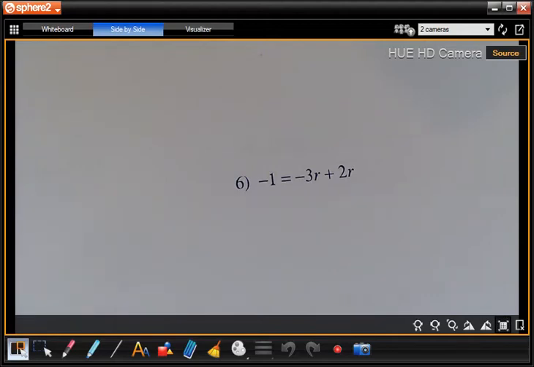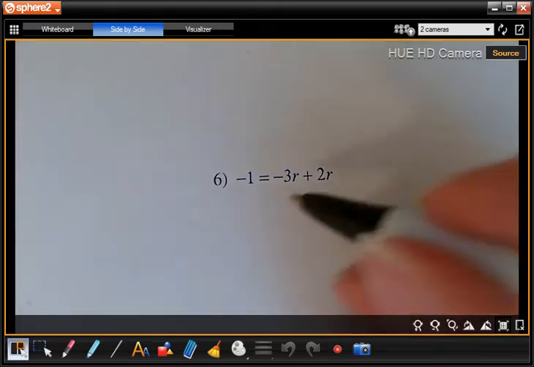Let's look at solving some more equations. Section 1.3 is all about doing some multi-step equations. So we're going to start with combining like terms because we don't have any parentheses, so there's nothing to distribute.